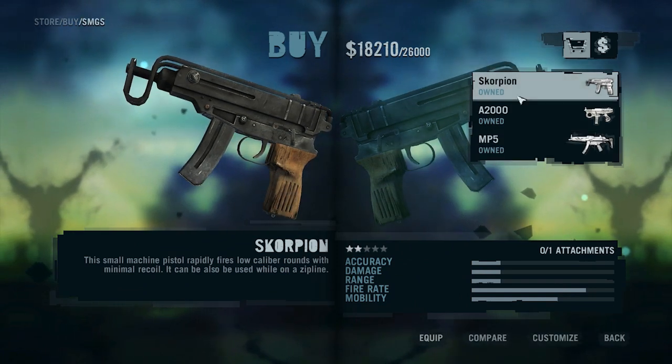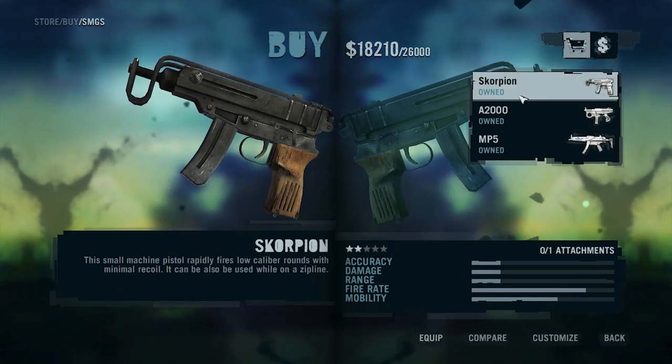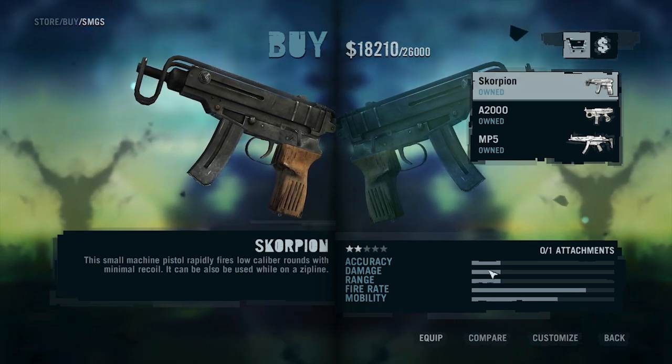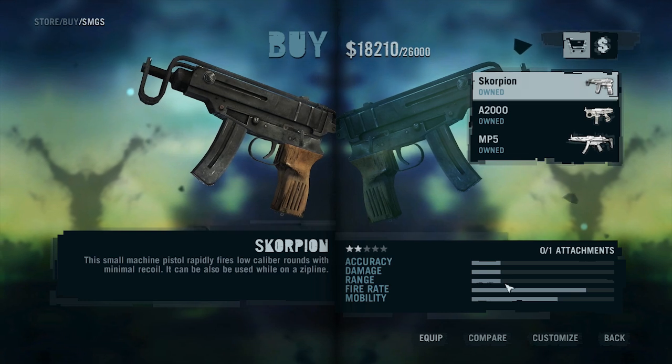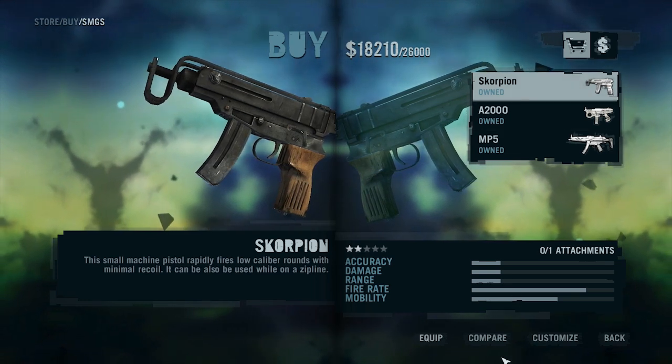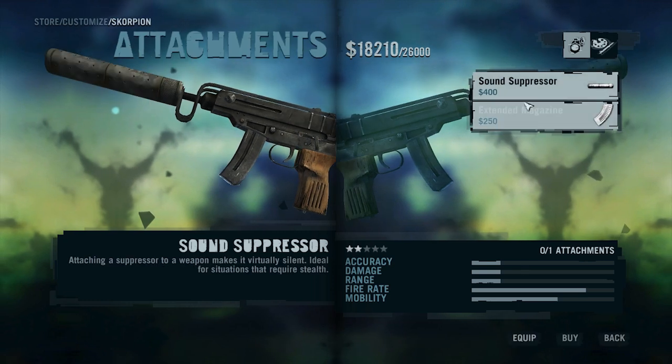Now, the Skorpion, this is one everyone kind of starts out with. I would say it's not very great accuracy, not very great damage, not very great range. It's really fast to fire and really quick. But can we make this thing anything decent?